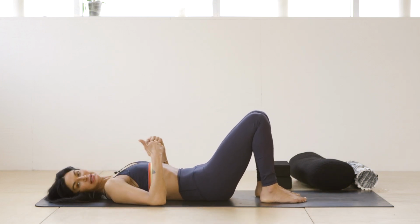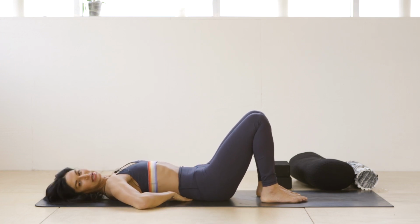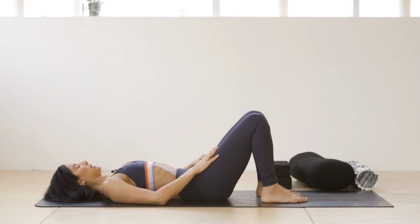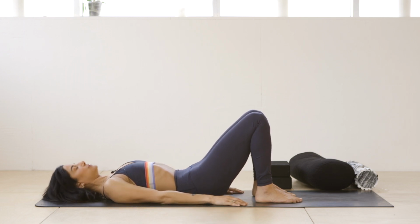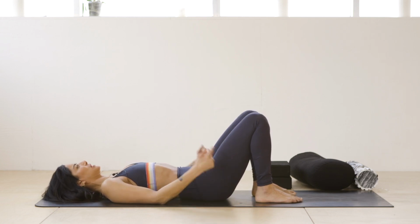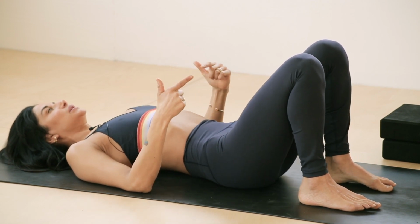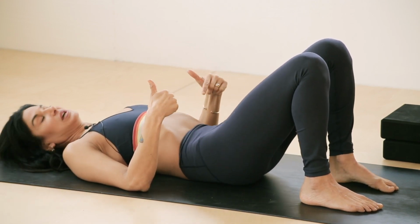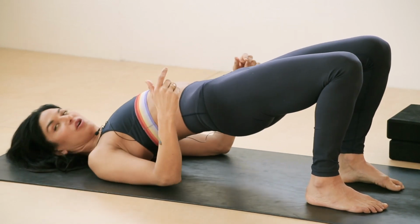find a nice long spine, a neutral pelvis, so you just rock back and forth, so there's a tiny little gap under your lower back, and then plant your feet down strongly, palms face down, and just start to scoop your tailbone up off the floor. So just find a little bit of lubrication and movement. You can move side to side, up and down, and then start to lift through the pelvis. Pelvic tilt comes up into your half bridge.